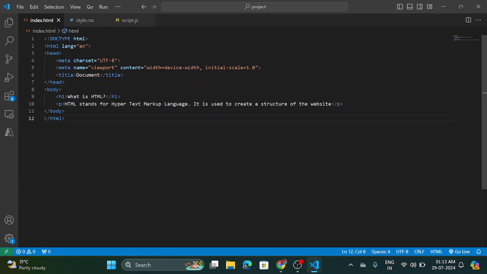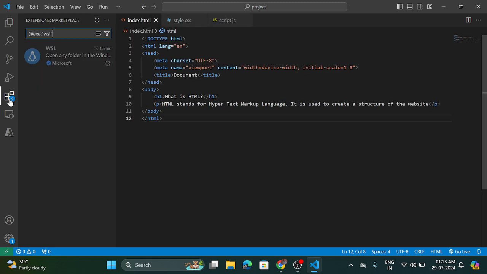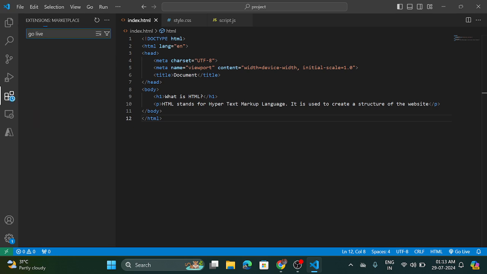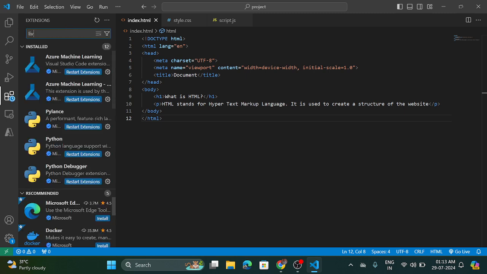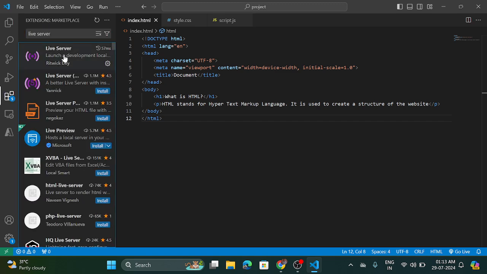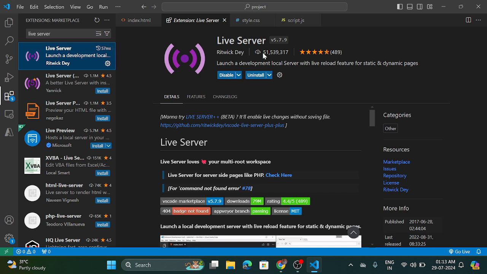Okay, so save it, and you need to install the Live Server. To install this Live Server, go to the extensions tab and search for Live Server. First install it into your Visual Studio Code from the extensions tab.